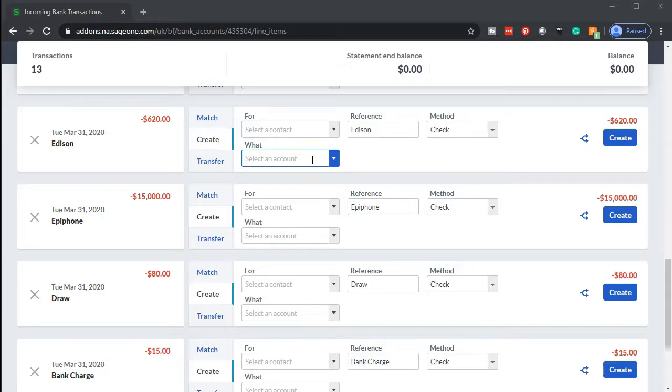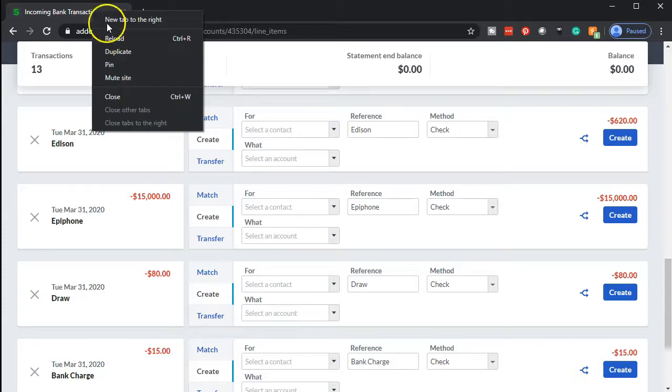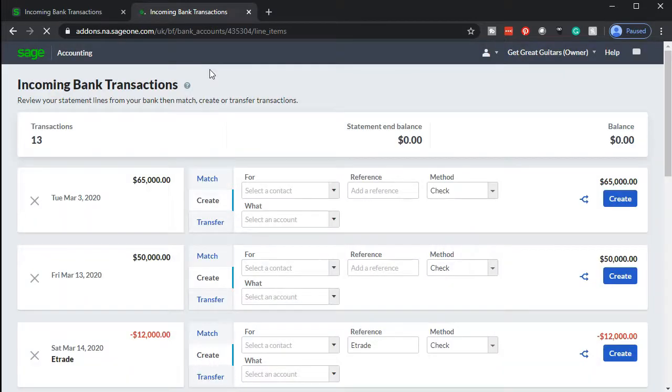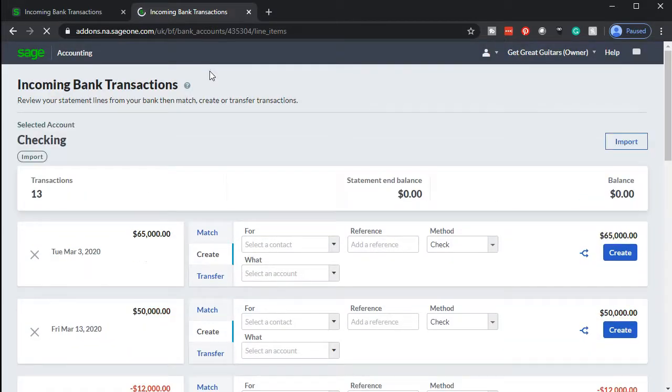Just to note, as we do this, I want to take a look at the financial statements as we go. So I want to open the financial statements in another tab. This is the common practice that I would recommend as you work through this accounting system, and that is to have multiple tabs open, including the financial statements, so you can bounce back to them and check them out. I'm going to hover over the tab up top, right-click on it, and duplicate this tab. It's a common procedure if you're not used to this with other cloud-based accounting systems or database programs.